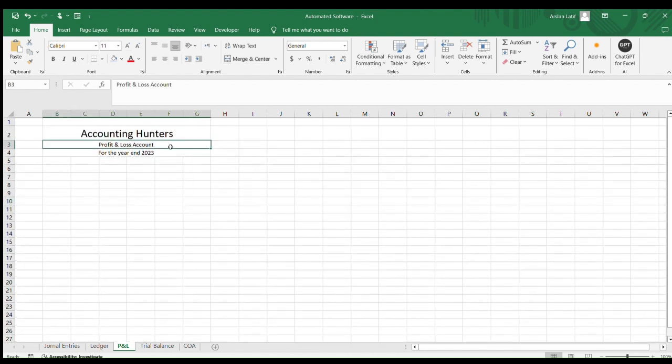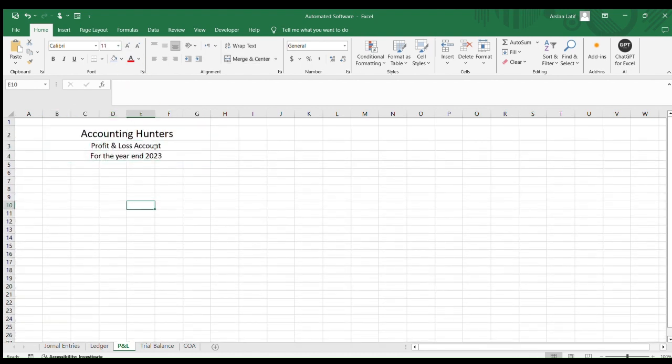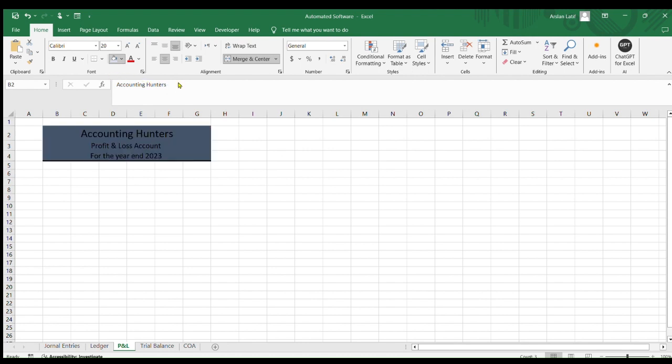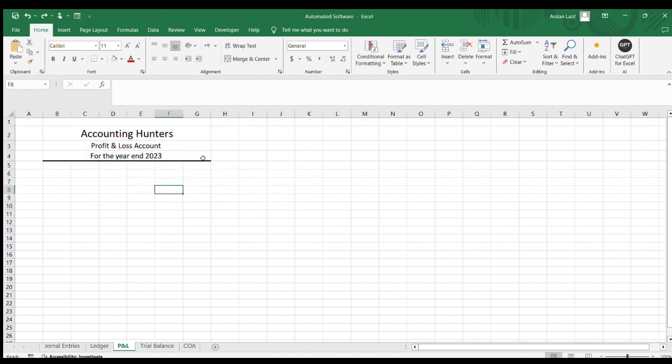increase its size as well. Now press Ctrl 1 to insert the borders. I'm going to use a drop down bottom border over here. So okay, if you want to do some background colors, you can use them if you want. I'm just doing light colors for this, like this. And if you don't like the colors, then you can skip this one.